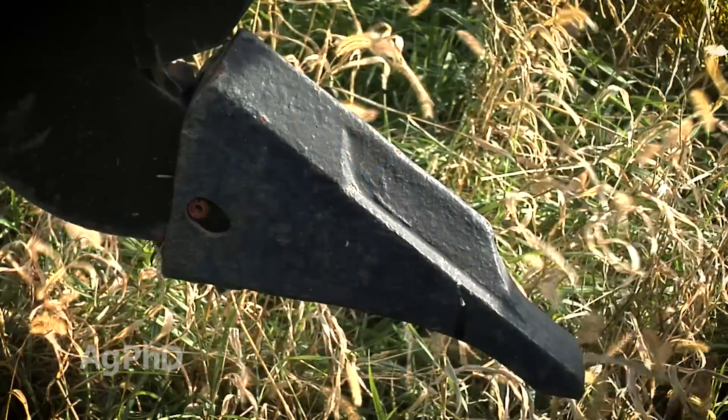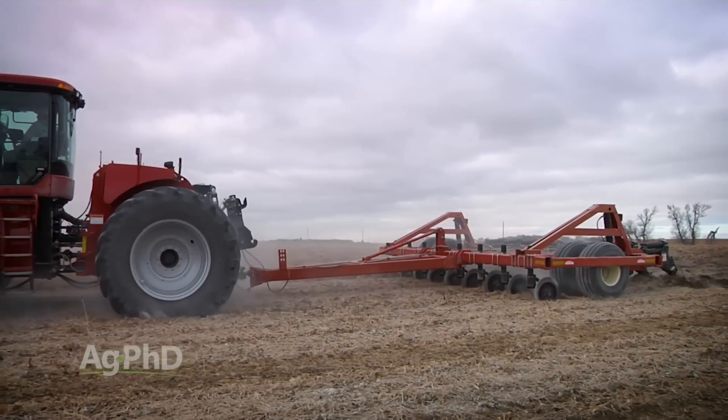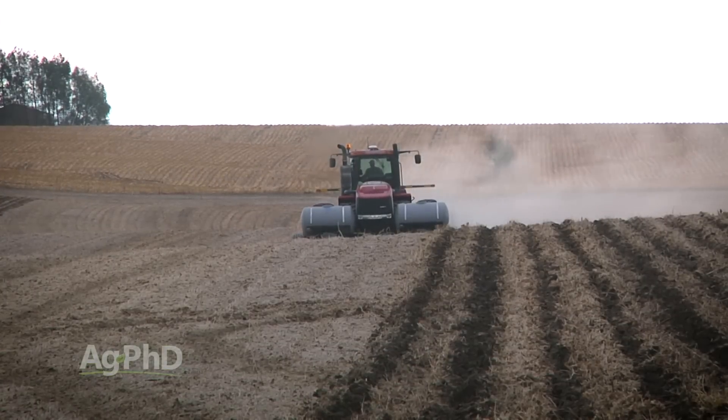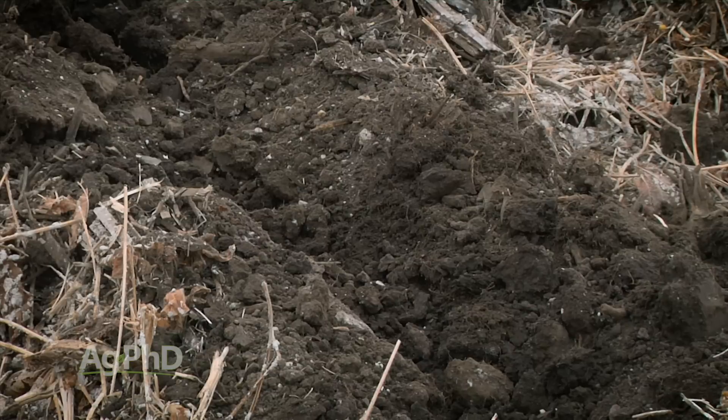Whether you're in a conventional tillage system or not, we encourage you to consider taking out both the top and bottom compaction layers. You'll often find compaction layers down at 14, 18, or 20 inches deep. On our farm we occasionally run a machine called a zone builder — basically a deep ripper with a narrow point and a straight shank. We're not trying to roll the soil; we're simply making slices in it, lifting it slightly and setting it back down at around 30 inches. This preserves a base so we're not sinking in wet conditions. Roots always take the path of least resistance, so even 10 to 15 inches away, they'll migrate toward those slots and grow deeper into the ground.